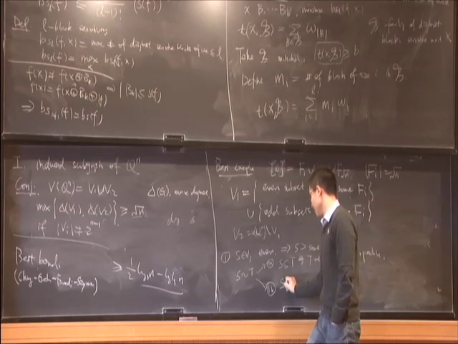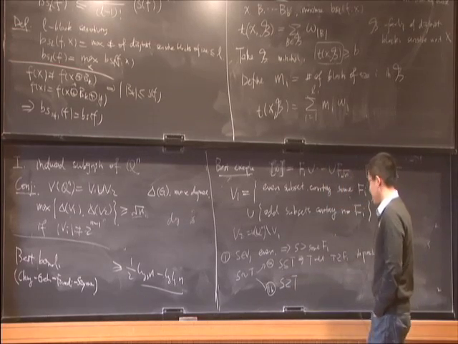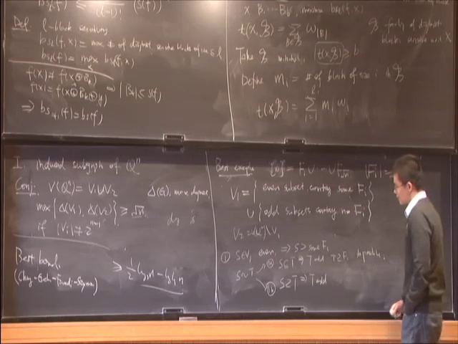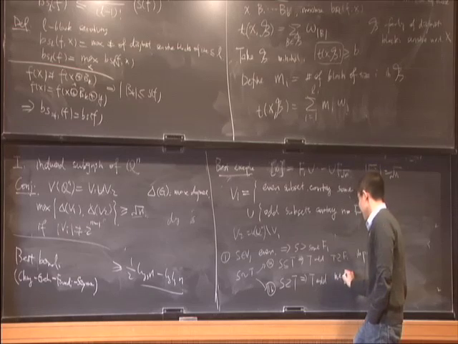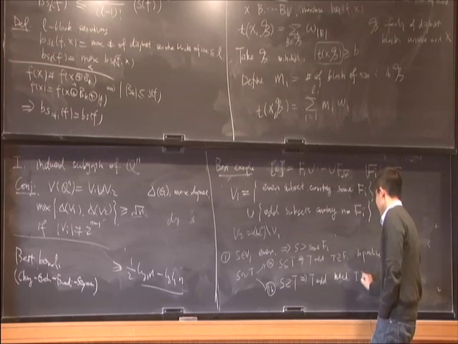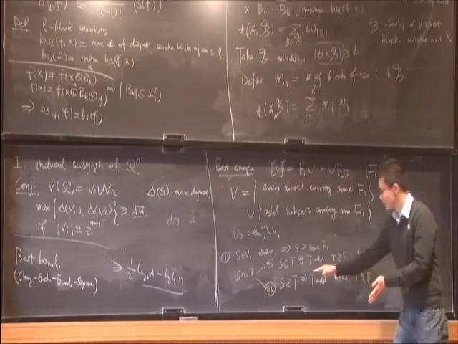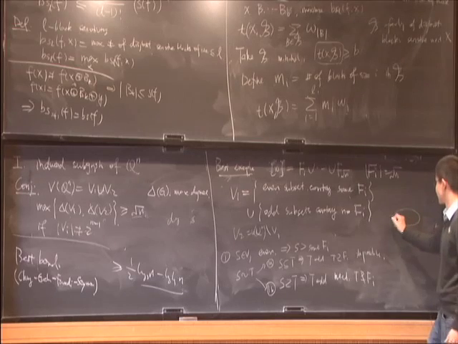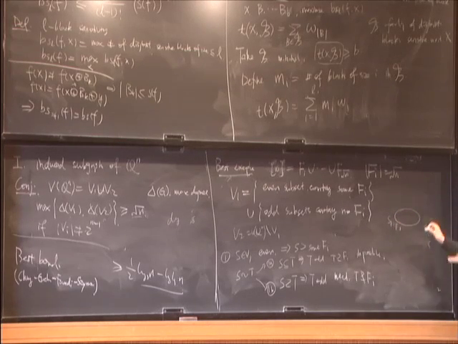And the second situation is that S contains some T. So now T again is odd. In order for such T to be in V1, we need T to not contain any Fi. Let's see how many T we can have at most. For example, we can have S1 just equal to... I need to remove an element of Fi such that it does not contain any subset Fi.